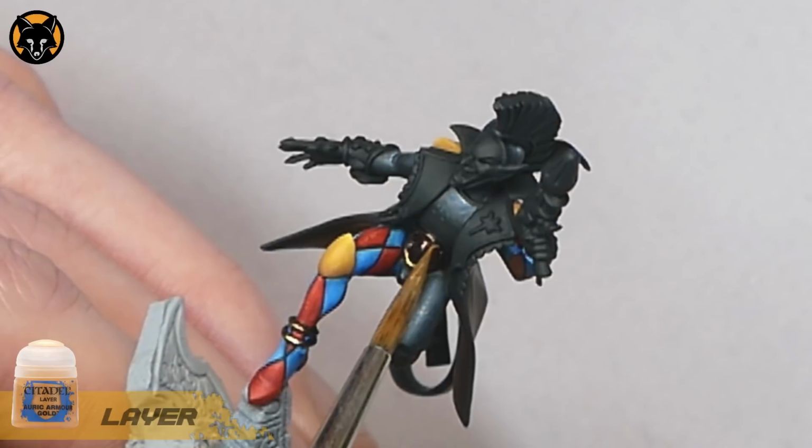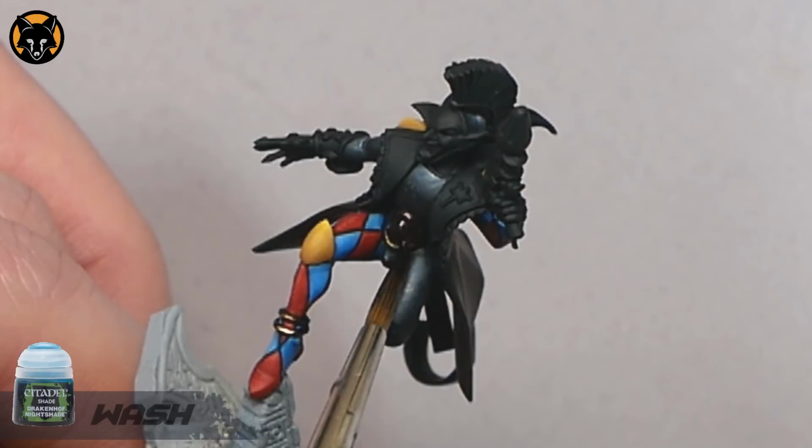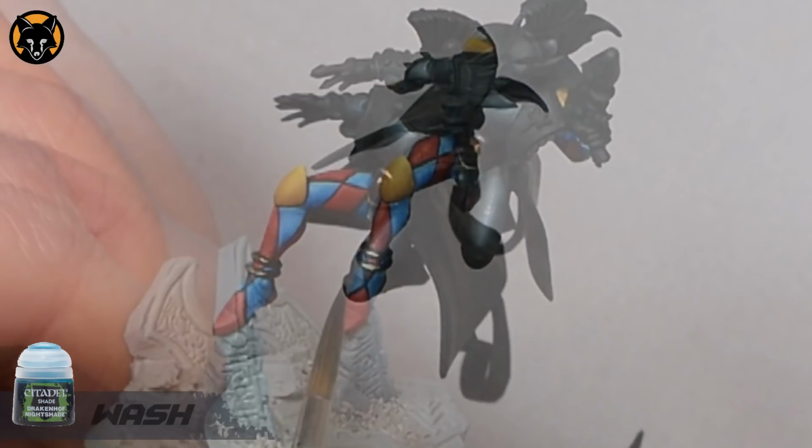So once you've done that, or not if you happen to be me, you're going to take some Games Workshop Drakenhof Nightshade and just wash fairly liberally over the whole surface. So this is going to dull out that horrible plasticky artificial shine you get on your metallics.